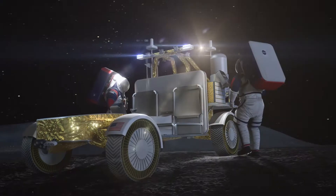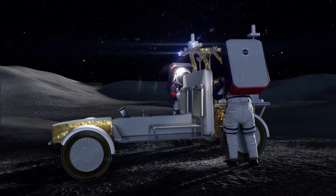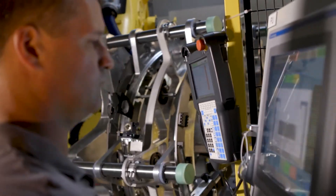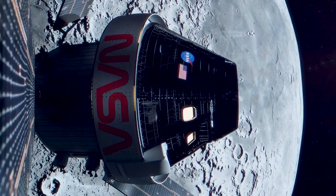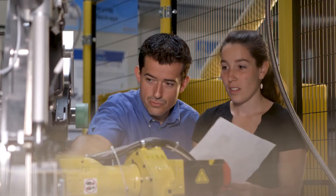We at Michelin are very proud to be a part of the Northrop Grumman Lunar Terrain Vehicle team. In this partnership, Michelin has the responsibility to develop the tire or mobility solution for this lunar terrain vehicle. To accomplish this, Michelin will rely on its long experience developing products for NASA, our expertise with high-tech materials, and our know-how in developing airless tires on the market today. Traveling back to the moon and Mars aligns well with Michelin's purpose, and we remain at the forefront of innovation and are proud to contribute to NASA's return to the moon.